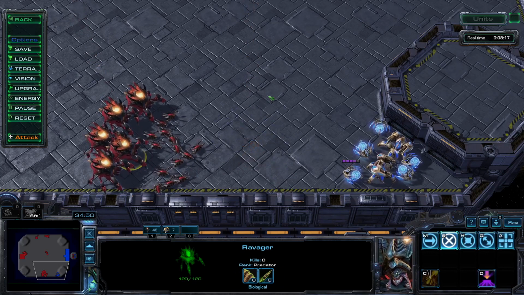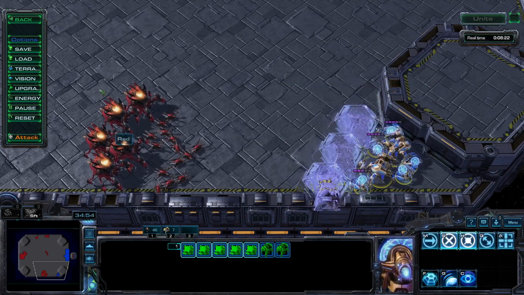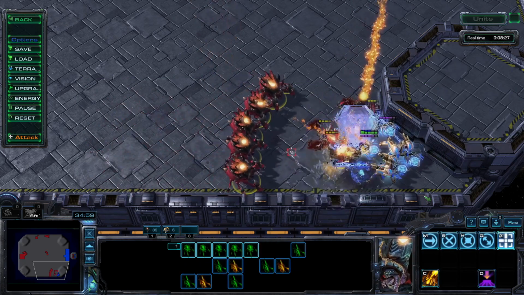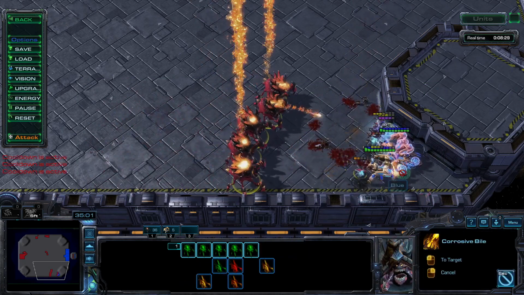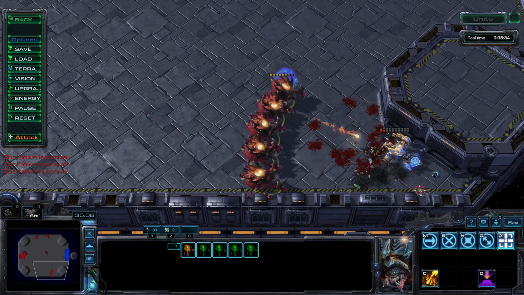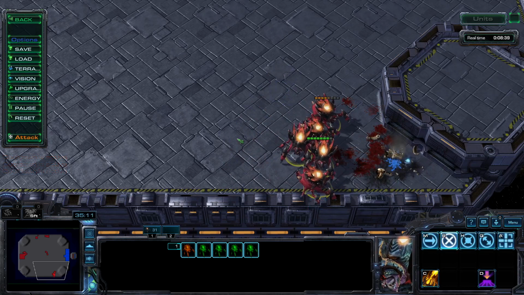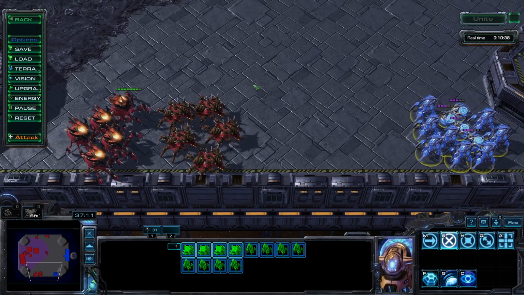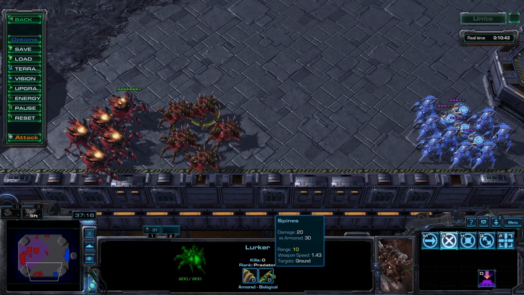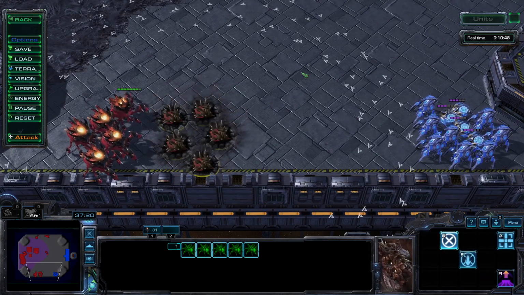Zerglings can pounce onto the sentries easily once the force fields are gone, and their melee damage is unaffected by Guardian Shield. As the game goes on, Lurkers are a fantastic choice. With the Hive Tech upgrades, they can outrange most Protoss ground forces, sentries included.